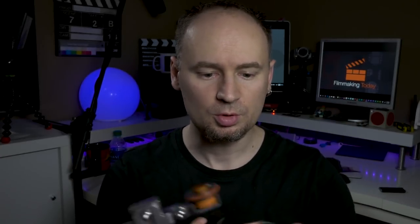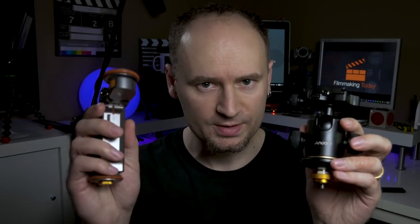Also, another thing to keep in mind, this is the ball head that I got, holding it back, upside down, there you go. This is the ball head that I got for this guy. It's the Endor, so I hope that's what it's pronounced. I would recommend to get this guy for this device.